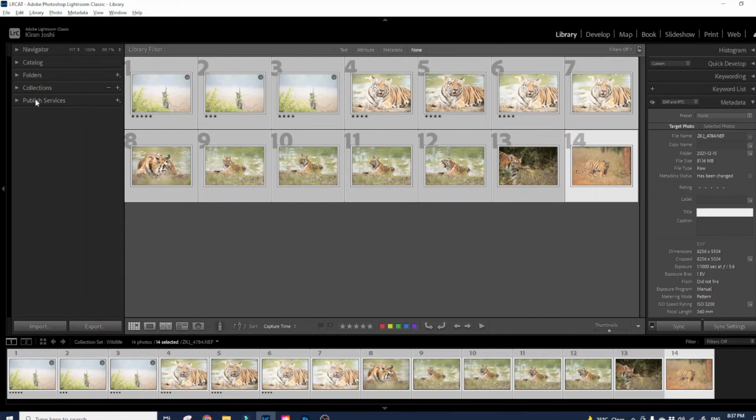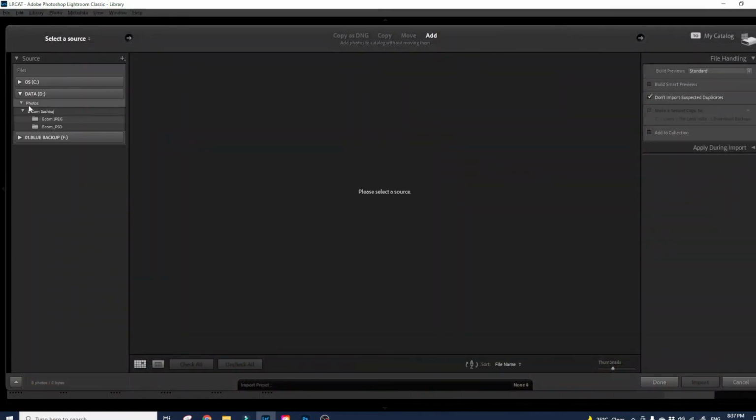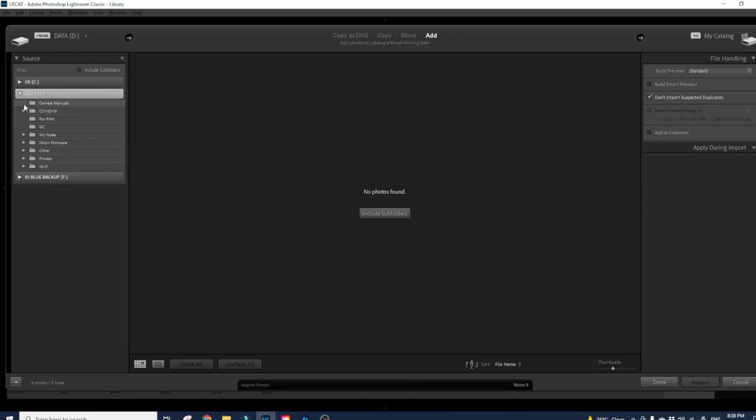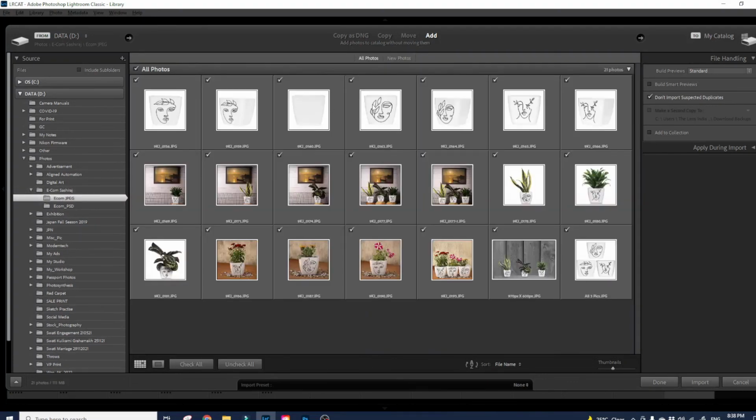So now when we are importing these images, what we can do is go to the import functionality, and when we want to import any of the images, for example, I'll select these images. So these are the images which I want to import. When I'm ready for the import, I'll go to the import, and then go to this apply during the import, where you have seen what all you need to apply during the import.